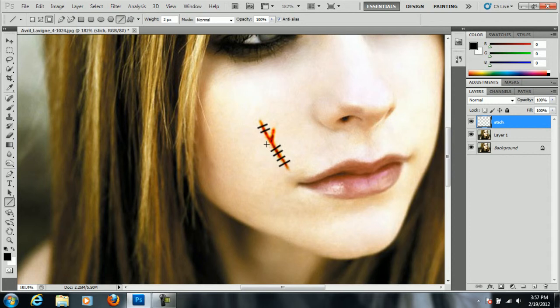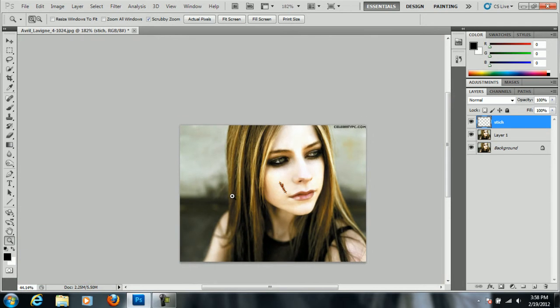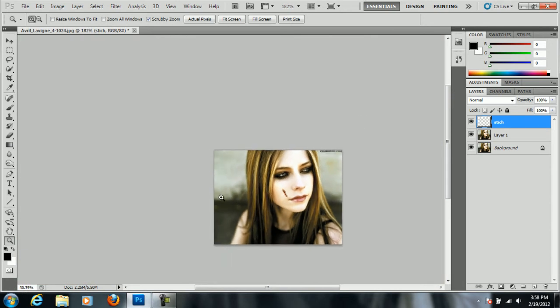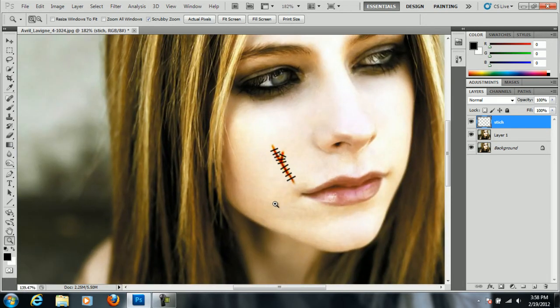And then go ahead and add this one in. And that, I'm a doctor, but I don't think that's the way they would stitch that. But so we're going to go ahead and zoom out, and zoom out far enough to where, okay, yeah, that looks decent.